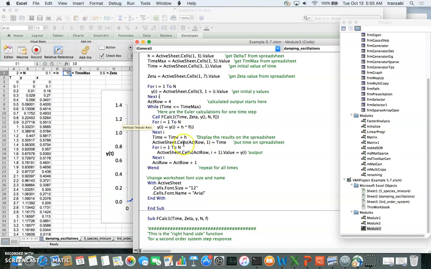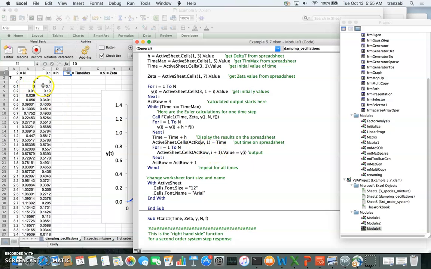Then we're going to record it on a spreadsheet. We're going to put this time on the spreadsheet at the current act row, first column. So the time goes onto this column. Then we're going to print out the y and z, the 2 elements of y. We get the y values and then store them into the cells sitting at act row and columns 2 and 3, because i goes from 1 to 2, so the column changes from 2 to 3.